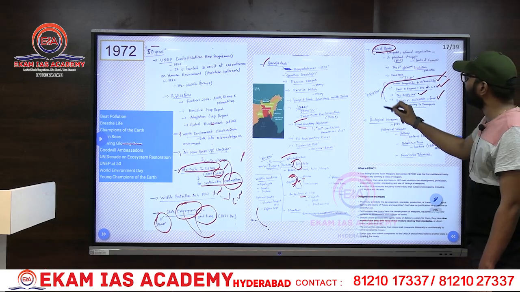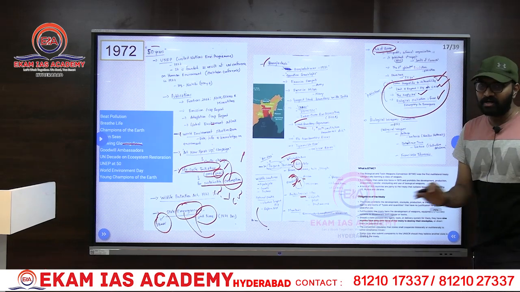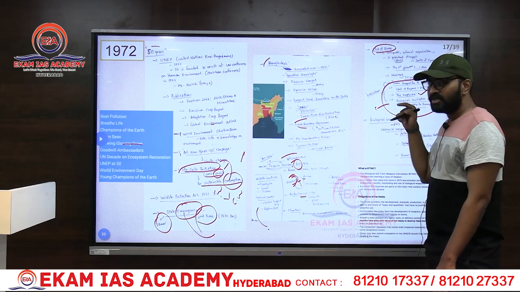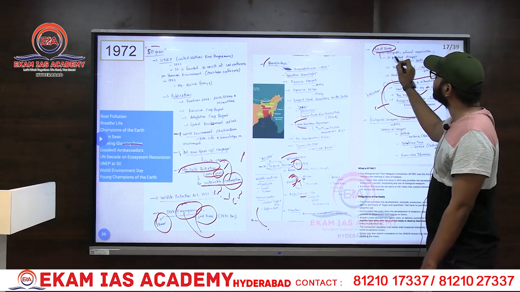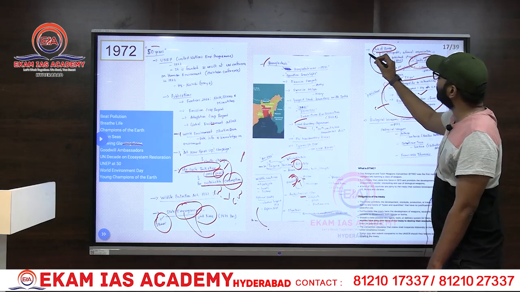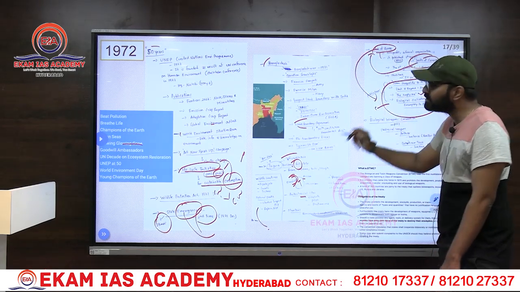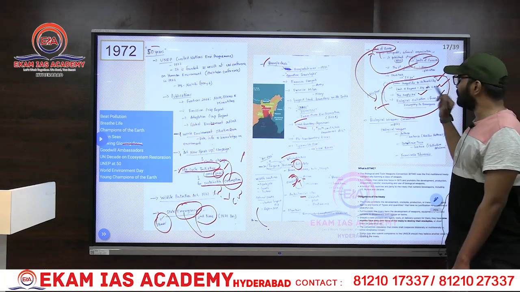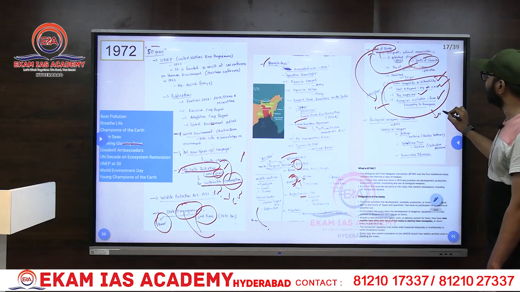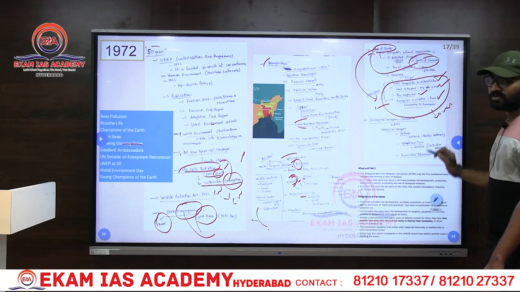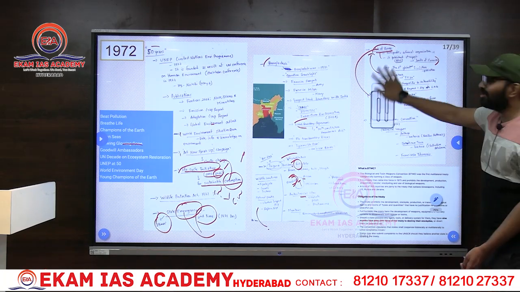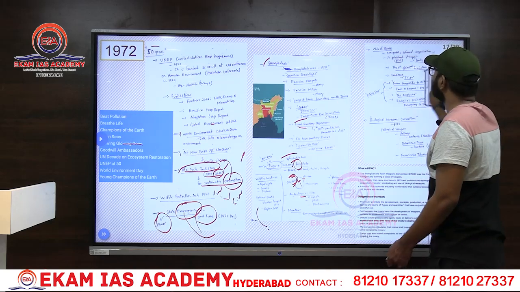So these are the publications. I think you have never heard of them in the news, right? So concentrate on these because it is 50 years of Limits to Growth, which is related to the Club of Rome. So they may ask a concept from the Club of Rome. These you will get only on the website. Now it's not the time to go into the website and search for features and everything. It takes a huge amount of your time.